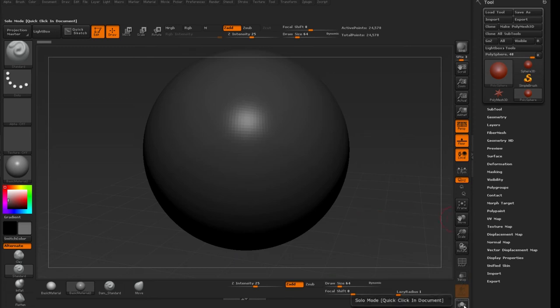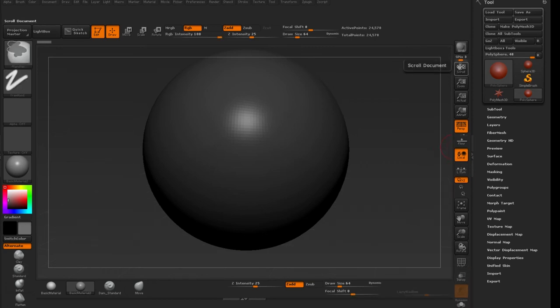And now I'm gonna take away some of the stuff that we don't need from here. Okay, so I'm gonna take away this, this, this, perspective.